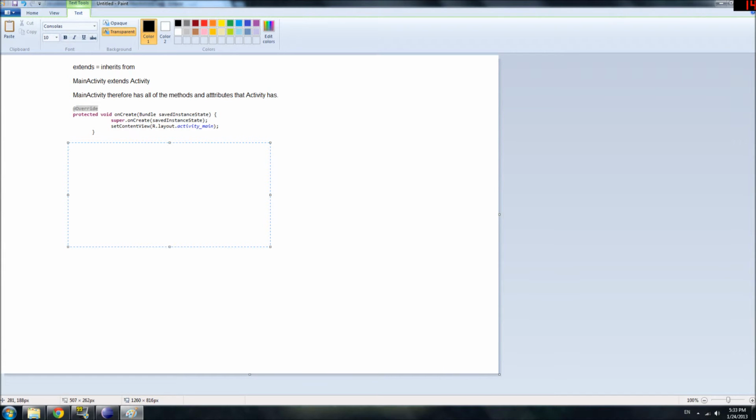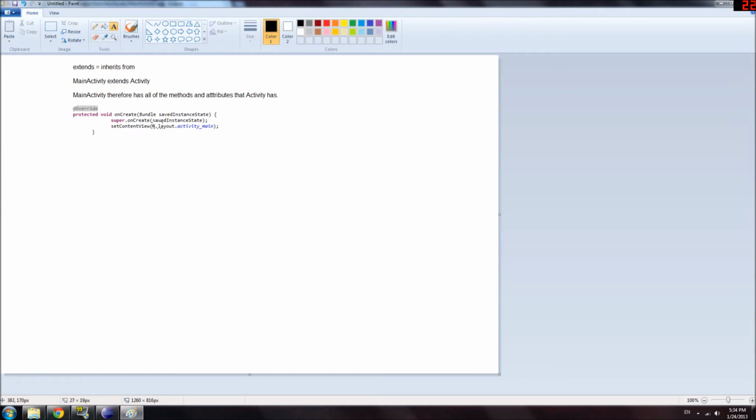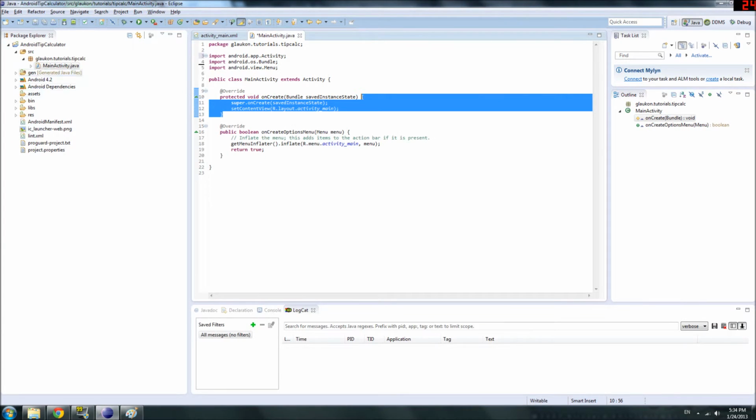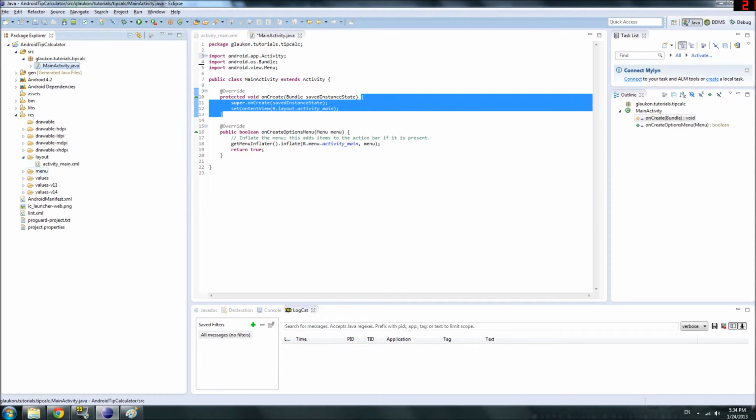And the second line is the unique thing that we want to do that activity does not do by default, and that is setContentView and then an argument. This is an example of an argument that we actually care about. The setContentView method sets the UI of your app based on the information it finds in a document that you pass as the argument. So the argument we pass is R.layout.activity_main, and that refers to the res folder, the layout folder, and then the activity_main.xml.